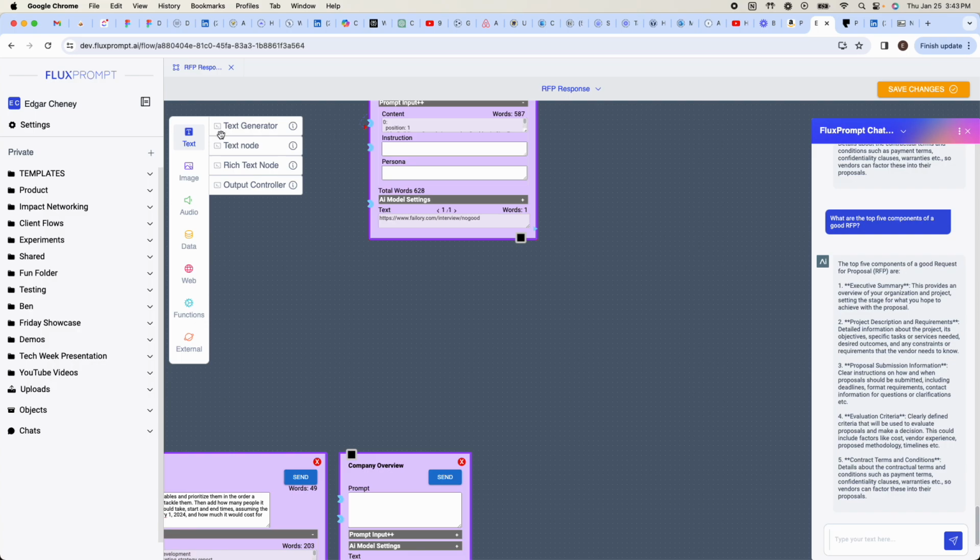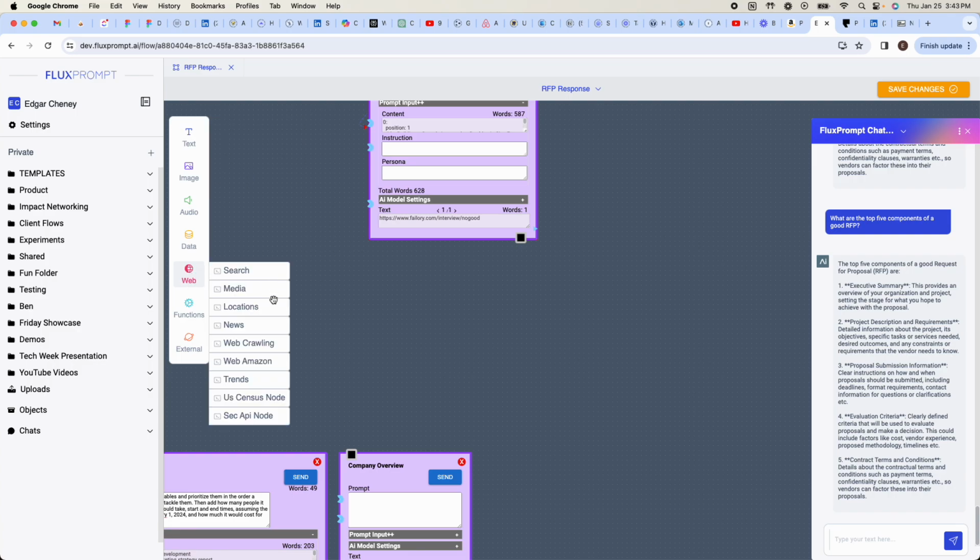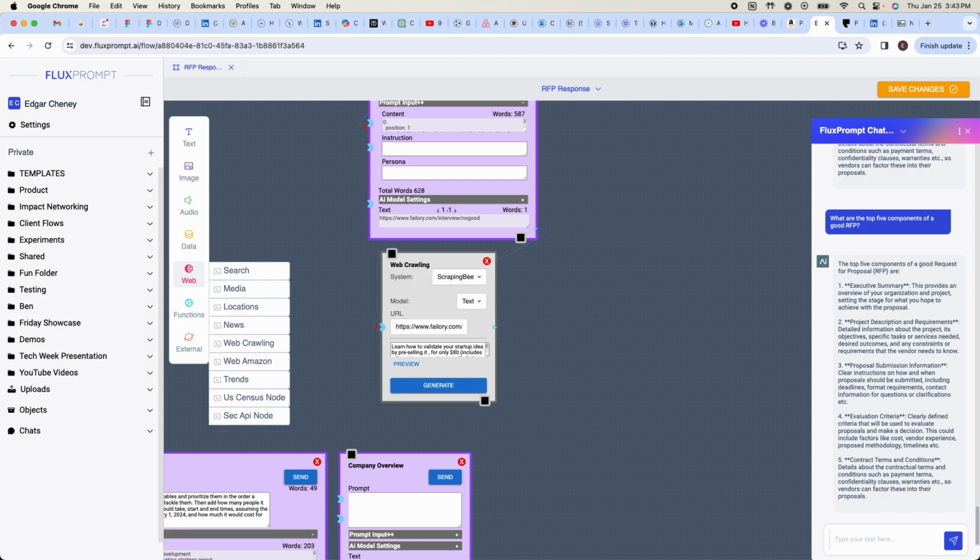Then I'm going to get my web crawler out. I'm going to connect my web crawler. I'm going to use ScrapingBee, and I'm going to say, hey, go generate this story for me.